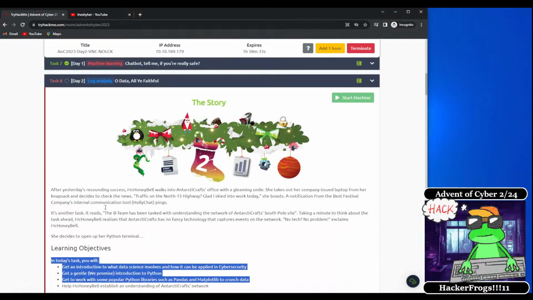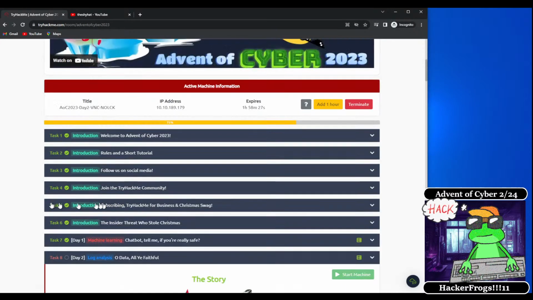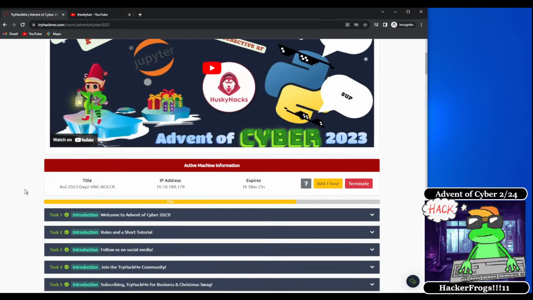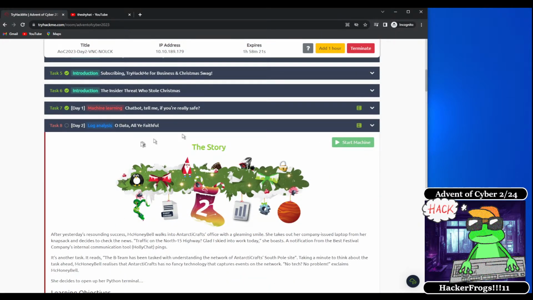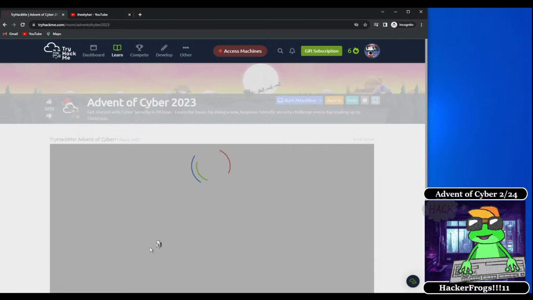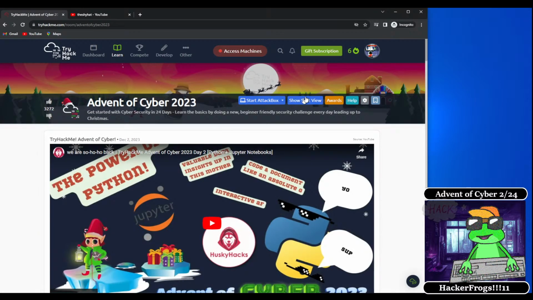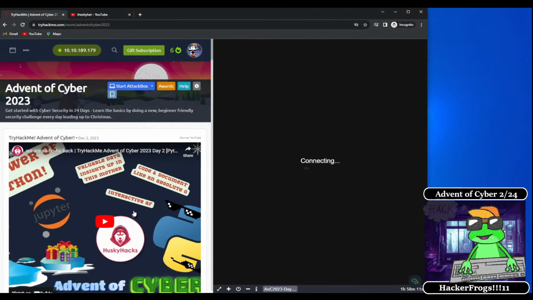All right, so we should have had our split screen today. We're going to have to do a little bit of troubleshooting. Okay, let me try reloading the page. Okay, so here it says show split view. There's a button over here. We're just going to click on that.